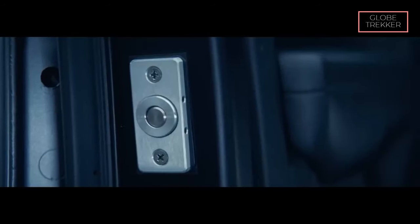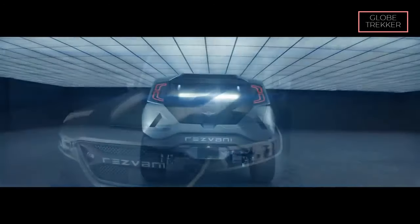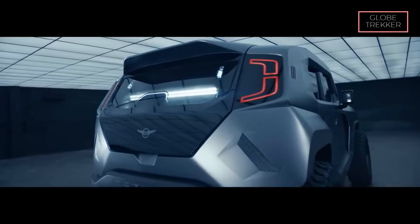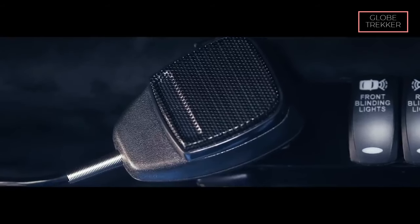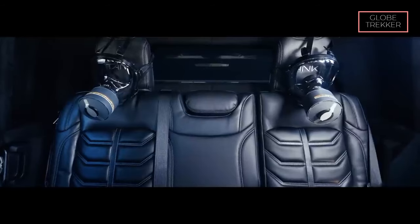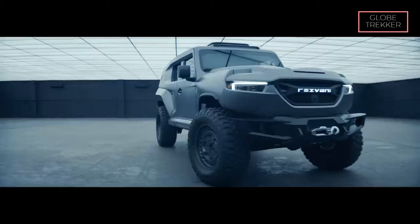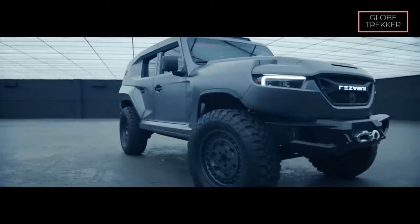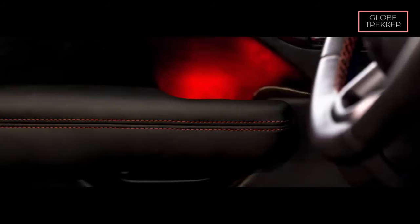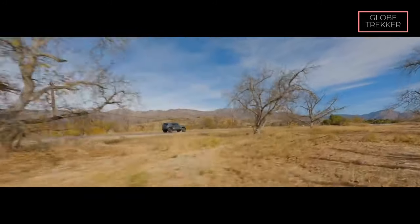The Tank X's exterior design is a testament to its rugged capabilities — aggressive lines, a distinctive grille, and muscular fenders create a commanding presence on the road. Inside, occupants are enveloped in luxury: premium materials, state-of-the-art technology, and bespoke craftsmanship come together to create an interior that rivals the most opulent luxury SUVs. The Resvani Tank X 2020 is priced at approximately $349,000. While the cost is substantial, it reflects the exceptional engineering, advanced safety features, and luxurious amenities that define this extraordinary armored SUV.